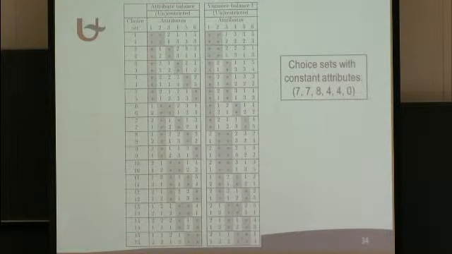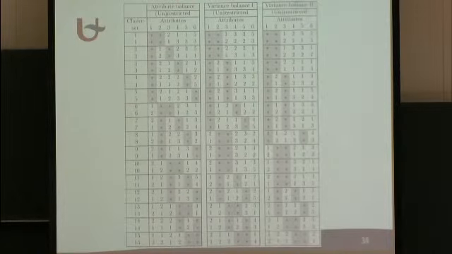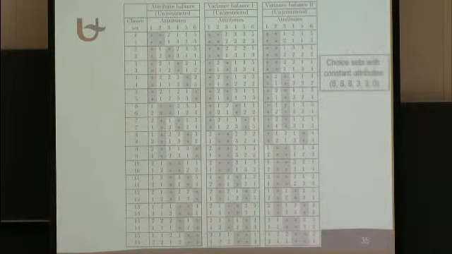Then for the variance balance approach, we got two different designs depending on the exact weights that we used. That's one design we got. In that approach, you can see again that the two-level attributes are held constant substantially more often than the other attributes. And here's another variance balance design which looks very similar, which has similar numbers for the constant attributes.